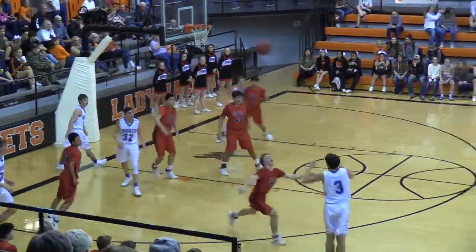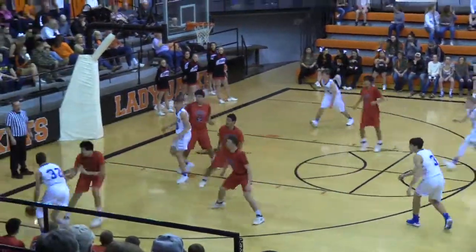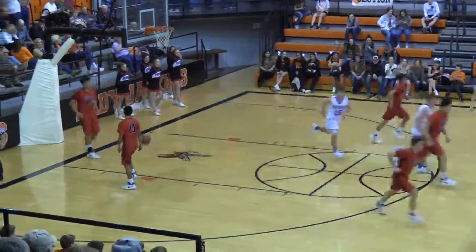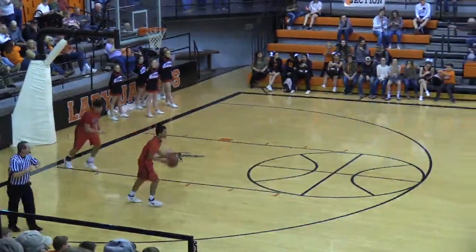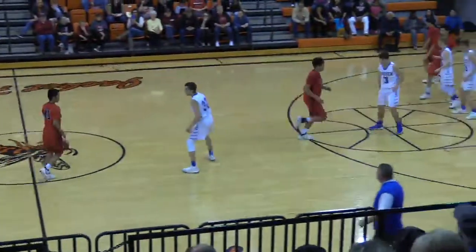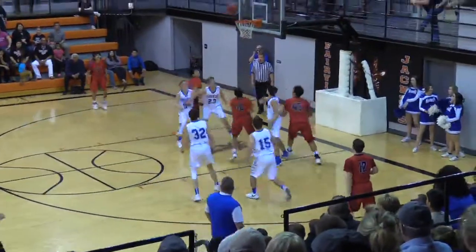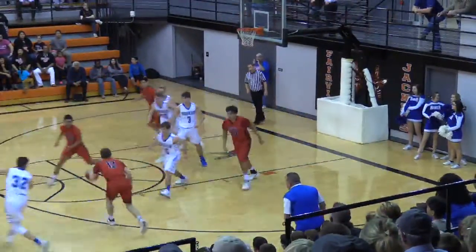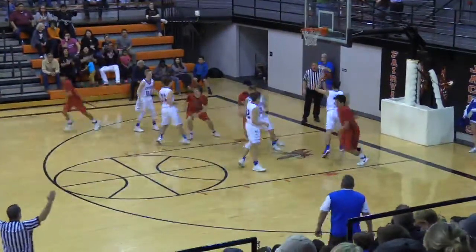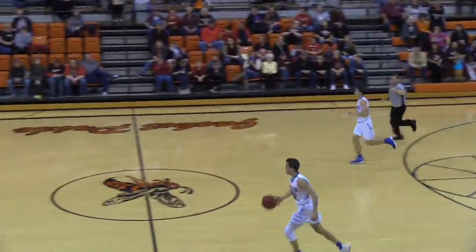McBee throws it into Metcalf out top. Back to Kerr. Up, that's good. A nice play. 13-7 Bulldogs on top with 2:20 to play. Drive, tough shot taken, poked out. But Guillen keeps to the line. Another 3-point shot taken, knocks that one down. That's Harris. That's Lees again. He can shoot that. They can shoot it from outside.